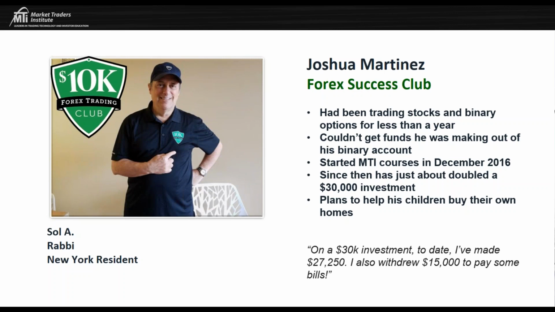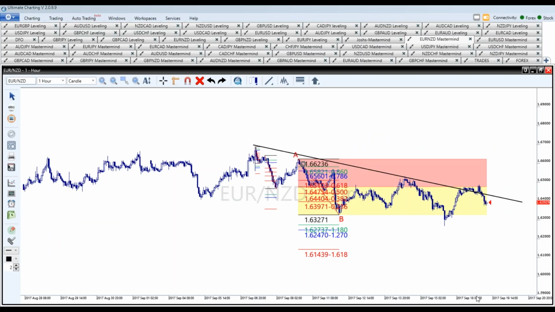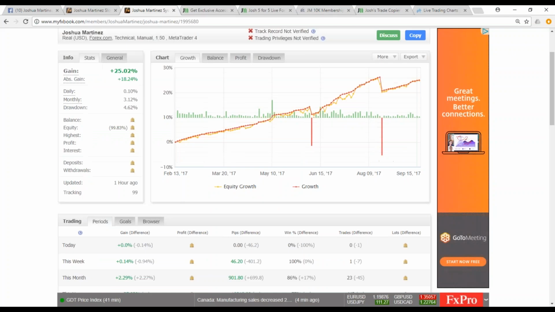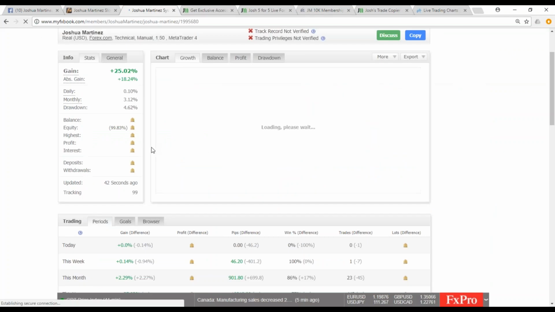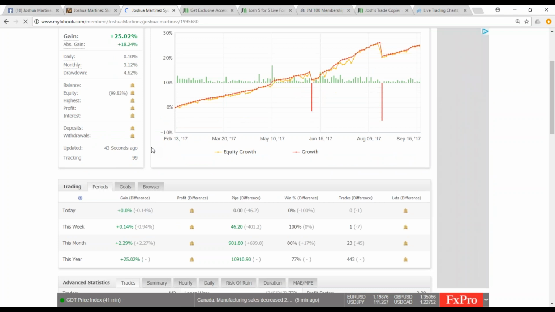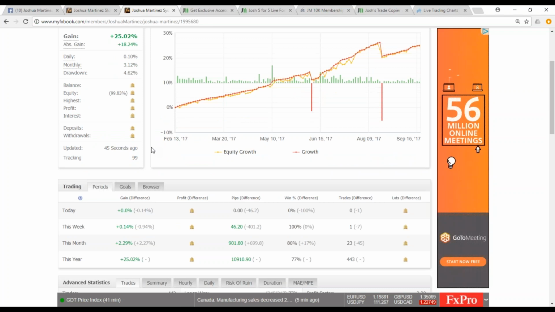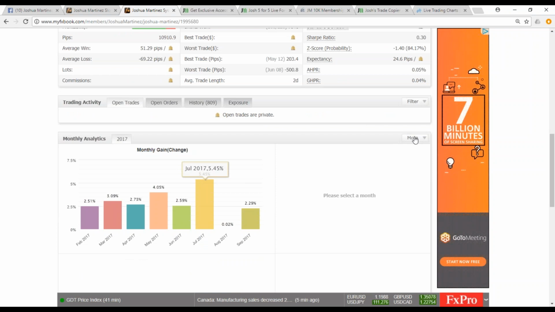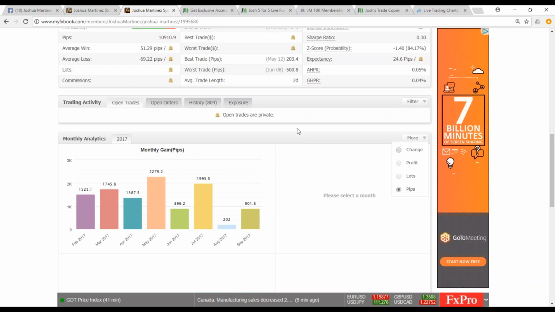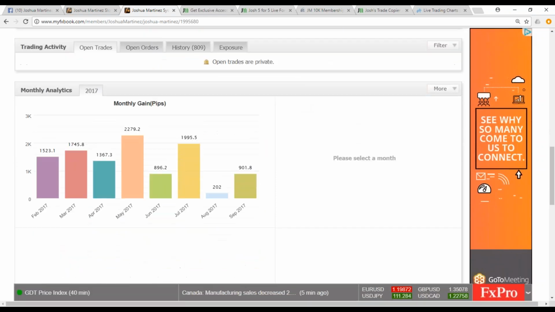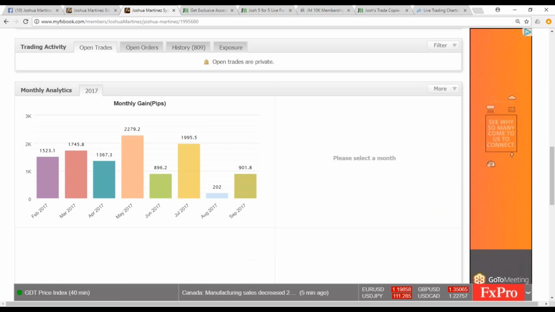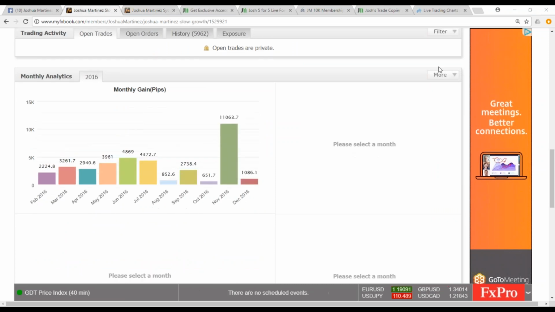Now, the reason why so many investors turn to me is very simple. It's because of this. I am a very successful investor. Matter of fact, I'm on my 20th month of consecutive gains. Here are my results. I've spent 20 months generating month after month after month returns. I made 38,000 pips in the year 2016.